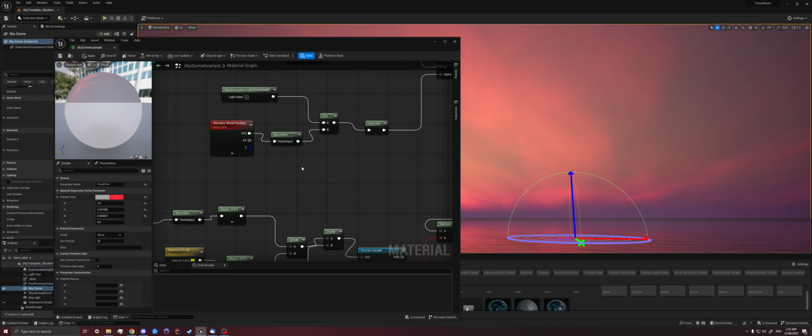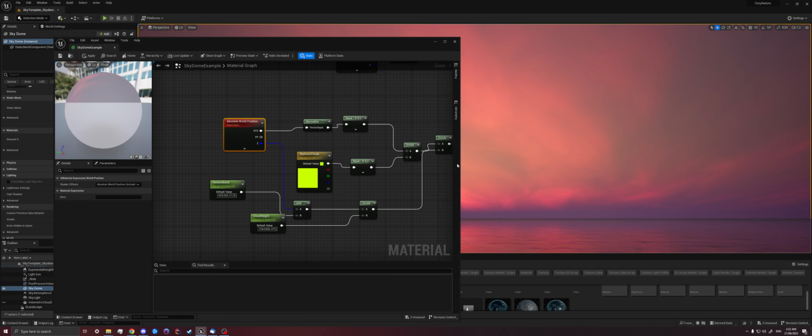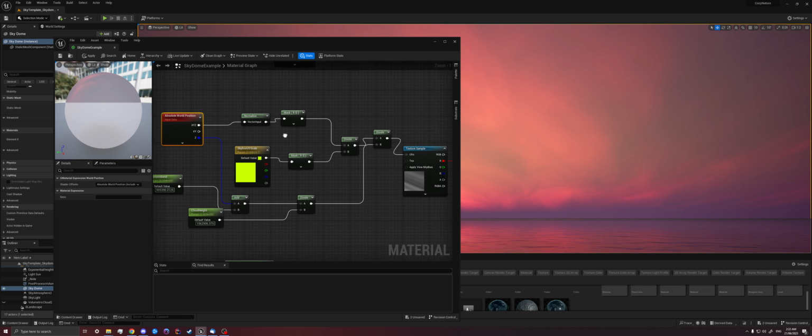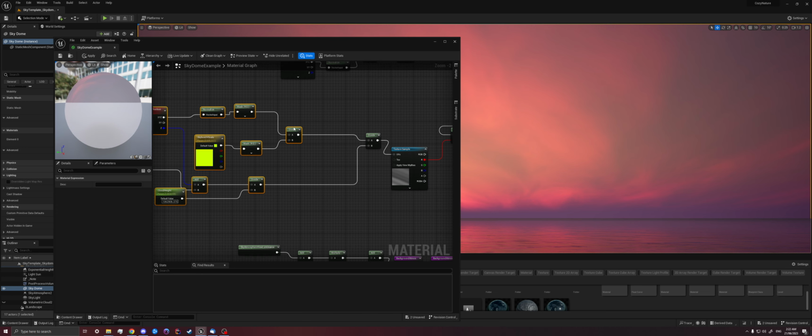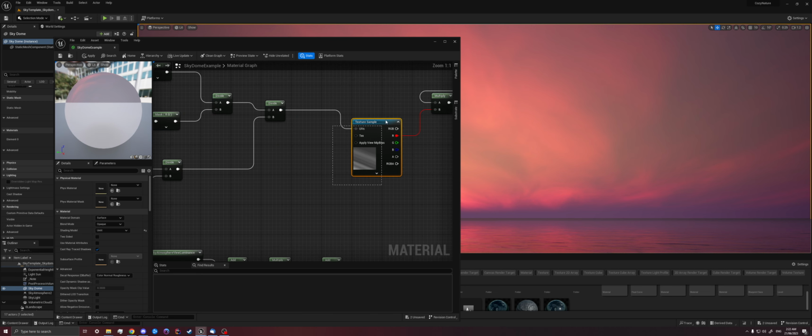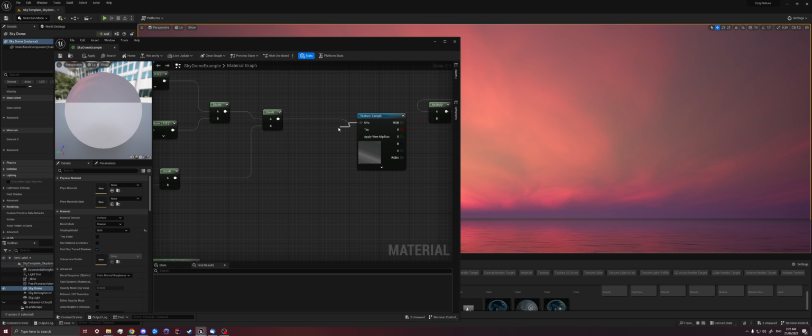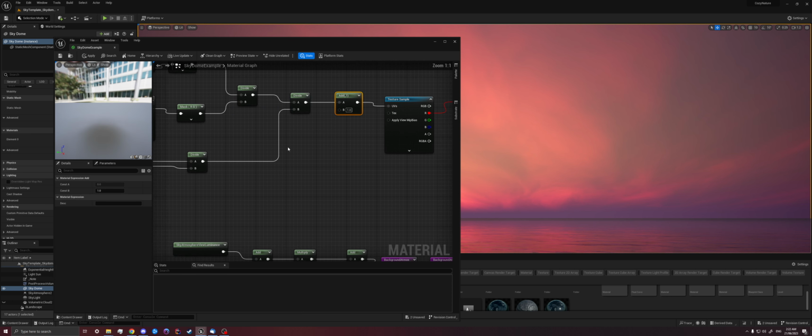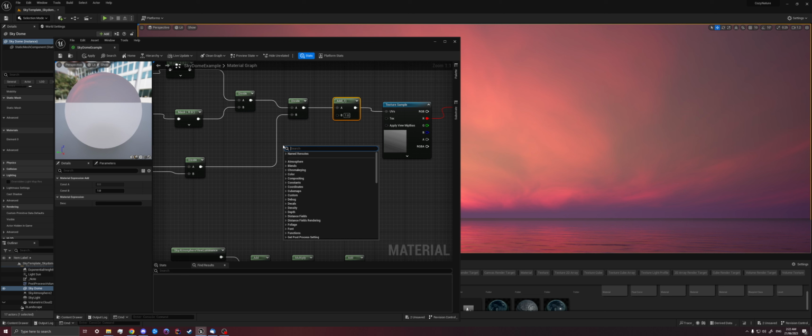And since these are just skybox UVs, before we use those UVs to sample this texture, we can always just add to them to make them scroll, right?